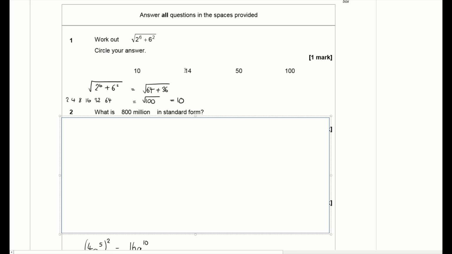There are a few decoy answers, as there always are in an AQA paper, so make sure you follow the rules properly, because some of these may seem convincing if you've done the wrong operations or done them in the wrong order. Whenever you are approaching a multiple choice question and it's just a direct question where you've got to calculate something, make sure you actually calculate it first and then find the answer. It's very tempting just to go and check through each of the multiple choice options, and that biases your decision making, and you can often get the wrong answer by doing that. But here the correct answer is 10.